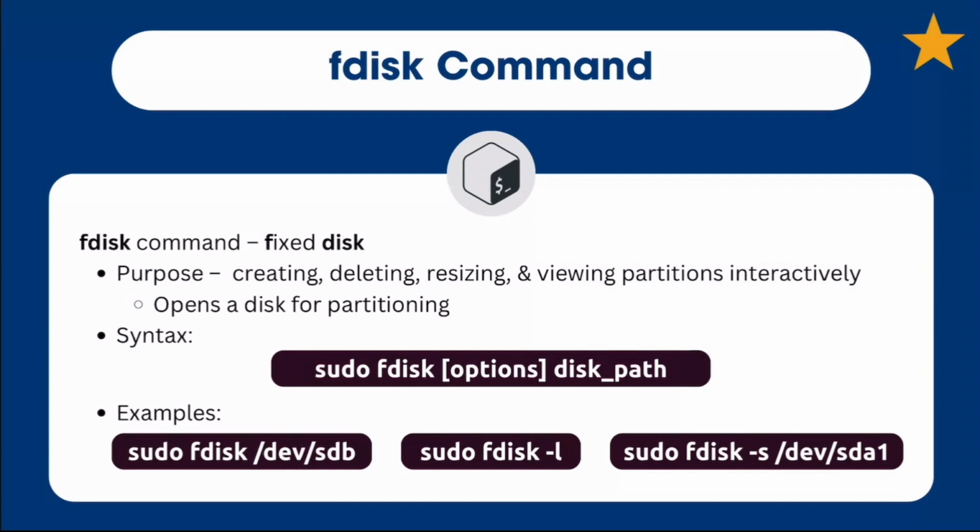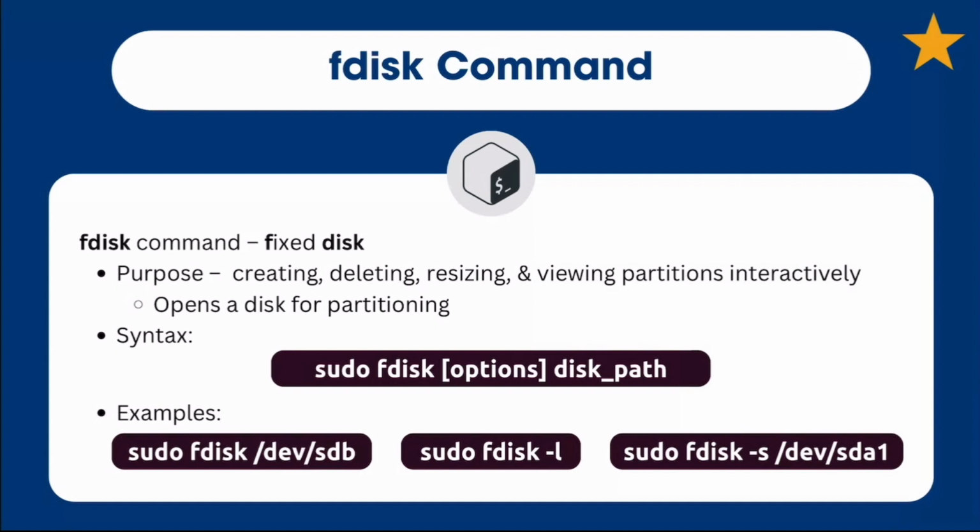For the syntax, because we're editing the system files, it's going to be sudo in front, then fdisk, then whatever flags you want, followed by the path of that disk. We're going to be doing a lot of these partitions on the dev folder, which holds those important disk drives. For example, you might see sda, which is your main disk. We're going to be adding a virtual disk in the demo, which is the same as plugging in a USB or an additional SSD.